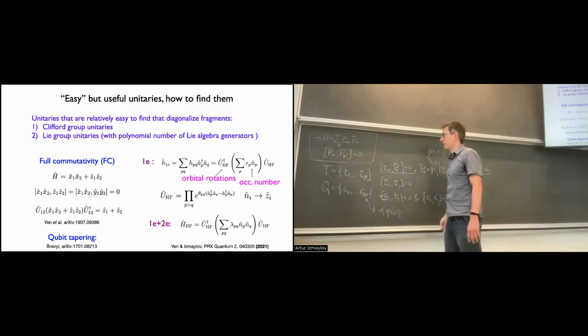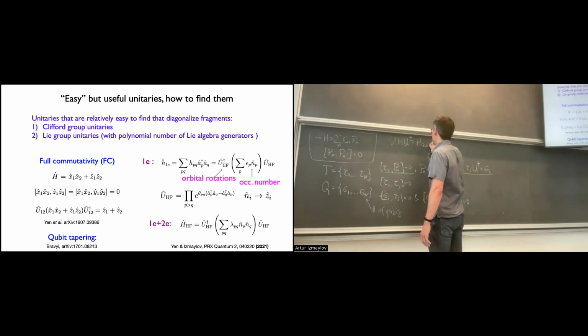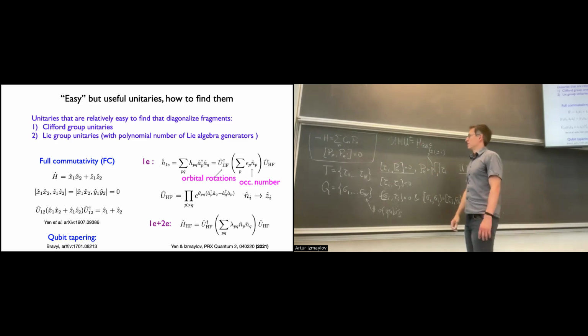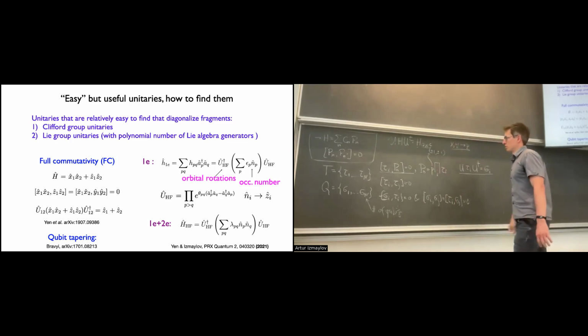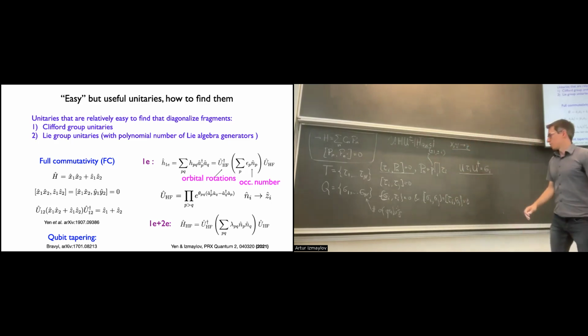Okay, so that's the setup. Now the question is, how do I construct the unitary that will transform this Hamiltonian into a Hamiltonian that contains only qubit-wise commuting terms, right? Then I can easily measure that, because for qubit-wise commuting terms, all I need is to turn X and Y's into Z's, and we know how to do it, qubit after qubit, right? So all we need then is to get to this, and we know how to solve the problem.